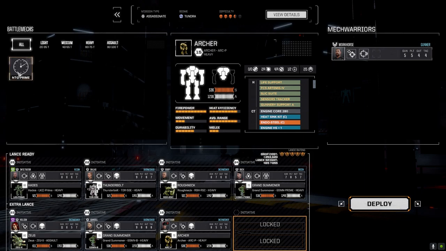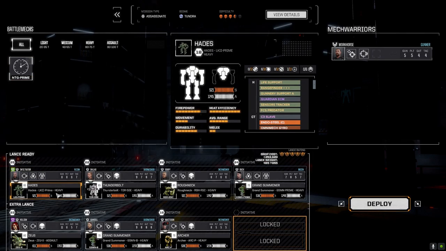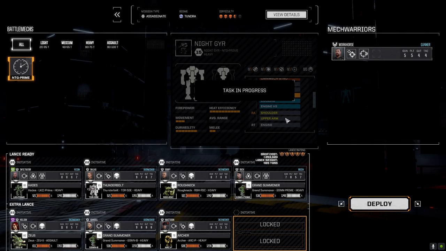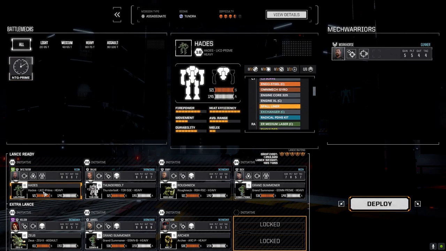The night gear, I think I'm going to see if I can get the stuff from the Hades upgraded into the night gear. I don't know yet. We'll see how it goes and then we'll refit the Hades. Not 100% sure yet. The core from this one's a 325, which makes it a fast mech for 75 tons, but it really is just a long range platform. So if we can put it in here, which has got a 300 core, hopefully we'll be able to fit more weaponry and more heat sinking in this guy and get a lot more punch, but that's the possibility anyway. So yeah, let's deploy and get this done.